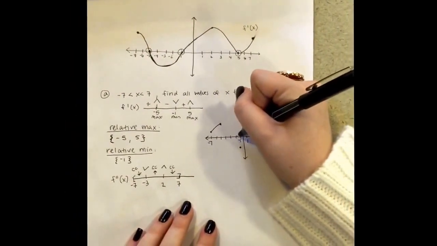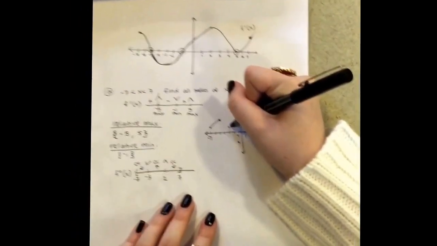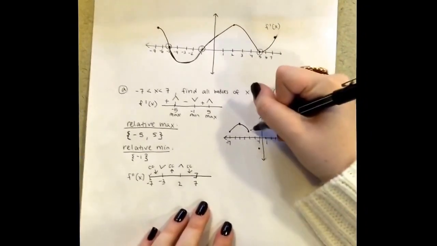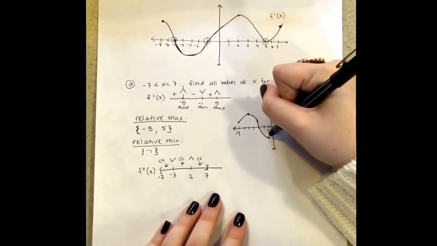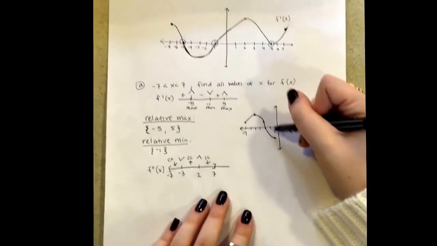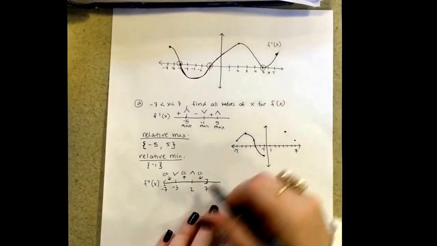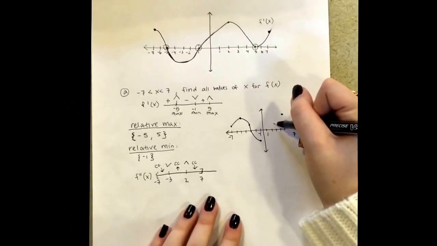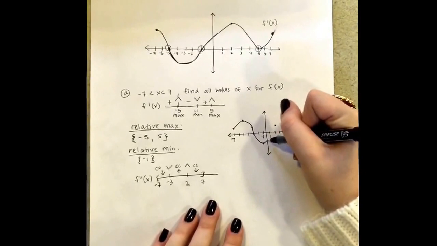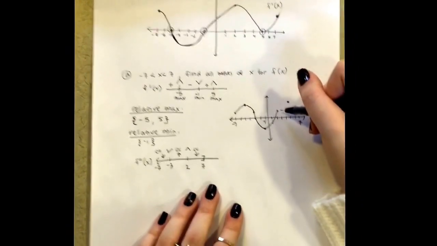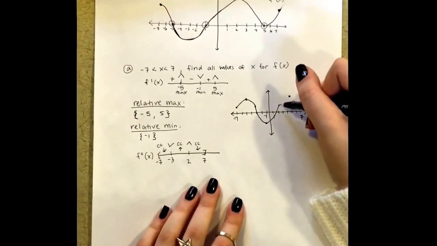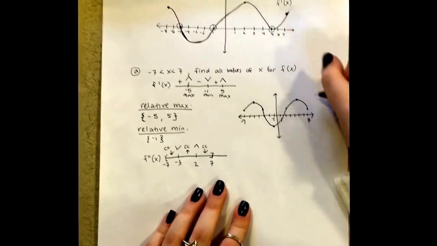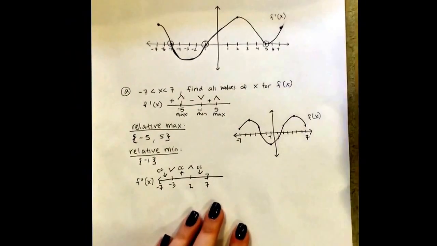So at -3, 1, 2, 3, we can put a point right here. And here we finish the concave down, and then we start to concave up. And then this goes concave up until the 2. Correct. The 2. Which we can make a point there, right, also. Yeah, makes sense. And then we start to concave down again all the way to +7. And this is what our f of x graph will look like.